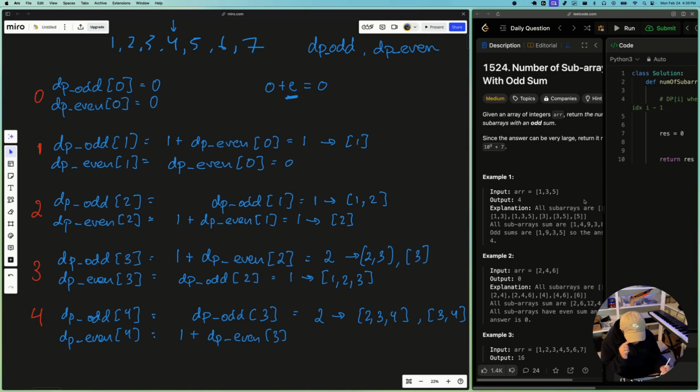So how many evens were at 3? There was only 1. So now there's going to be 2. And what are these 2 that end at 4? It's going to be 4 as well as 1, 2, 3, 4, right?